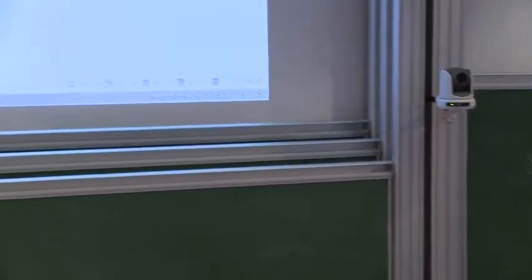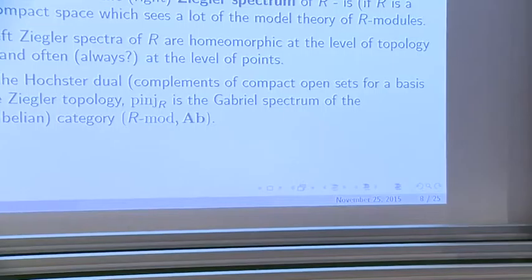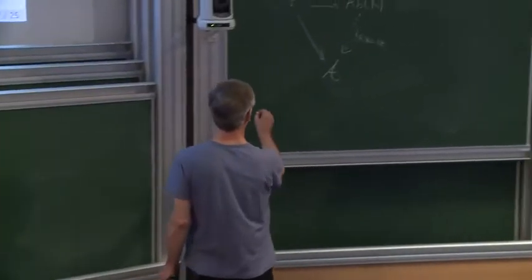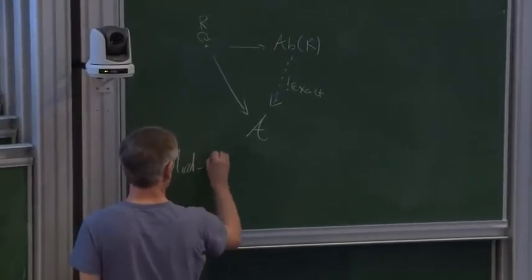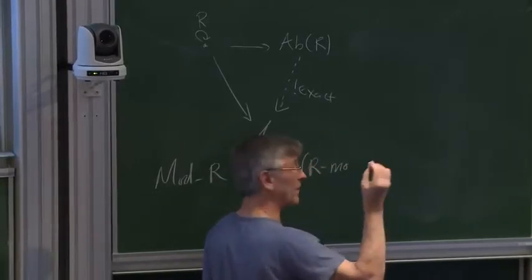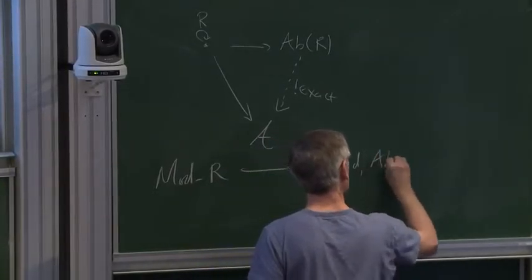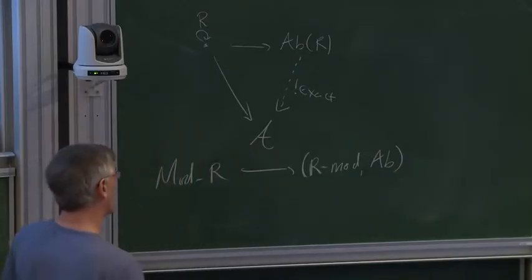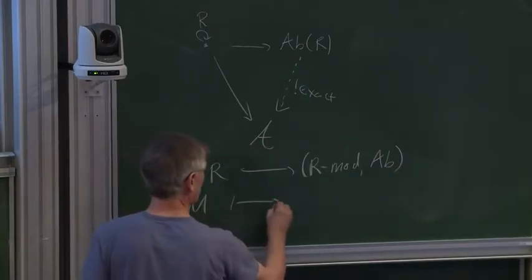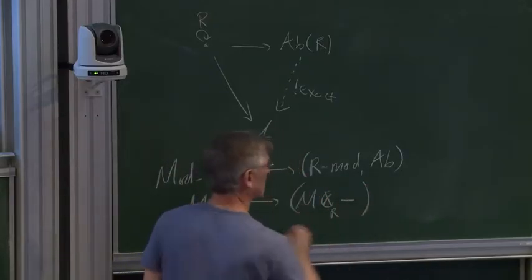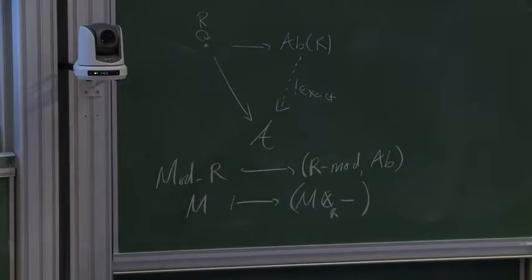Yeah, that's right. The reason this works is an embedding of the left module category, so mod R, embeds into the category of functors. It's the tensor embedding, the tensor that was mentioned earlier. You just take a module and you take it to the functor M tensor blank. So that's the embedding that makes this work.